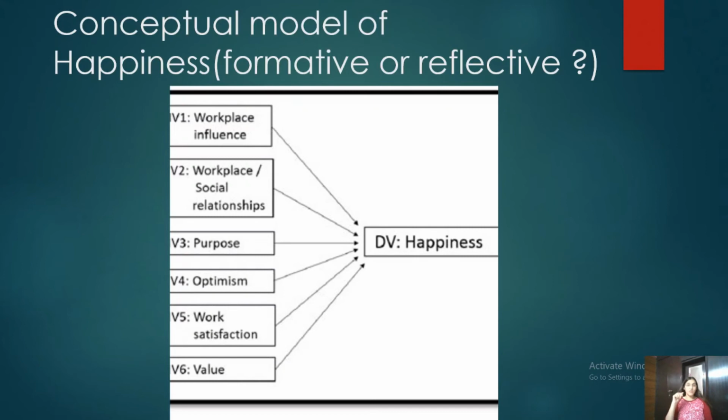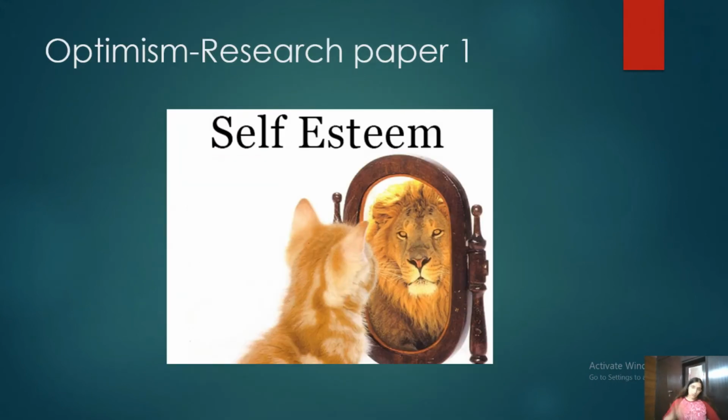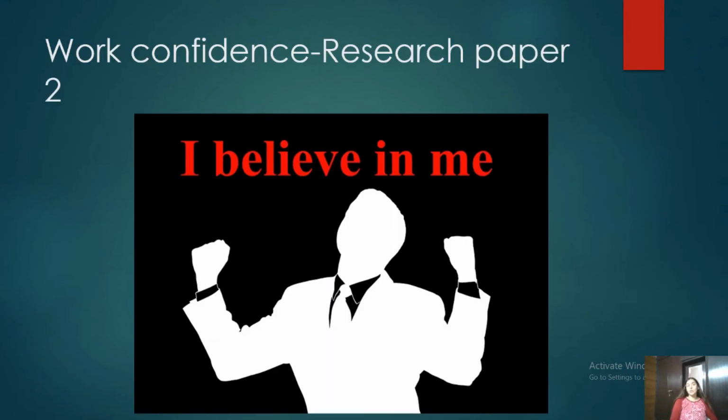So the moment you see that hypothesis, in the paragraph above it, you will get those 4 authors who say optimism has an impact on happiness. I did it for research paper 1, that is how I did. Research paper 2, work confidence. So I studied another research paper. I am still on factors affecting happiness on Google Scholar, and I go to another research paper where it said, oh my god, work confidence is one of the factors which affects happiness.